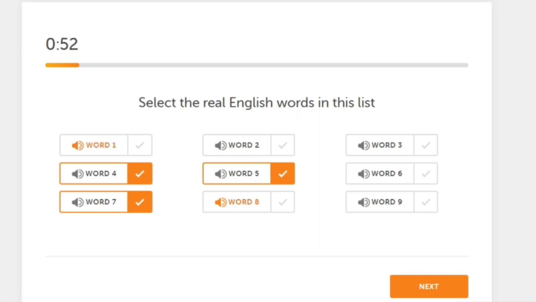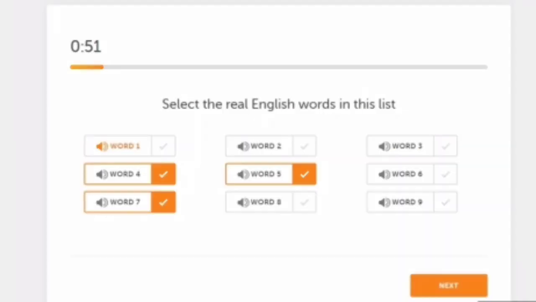Now you can see I have answered all my questions. First, I heard the proper English word and answered those in the little time. After that, I again heard all the words to make sure whether there is any other English word or not. So there is a lot of time. First you have to answer those that you know properly, and after that you can hear the words again by clicking on the button. So I have given only 3 answers in this section.